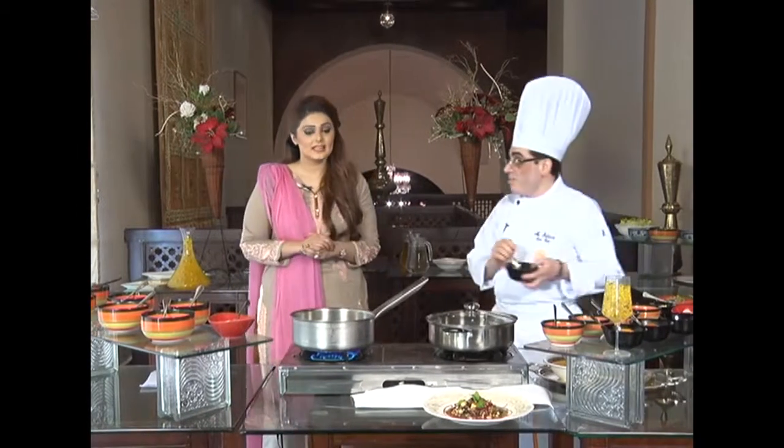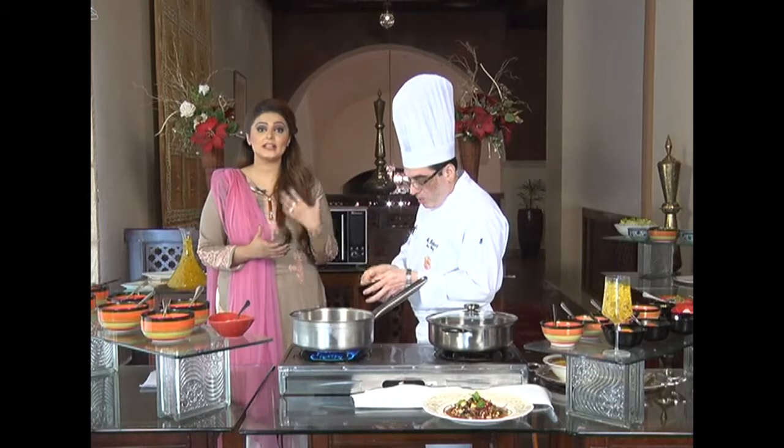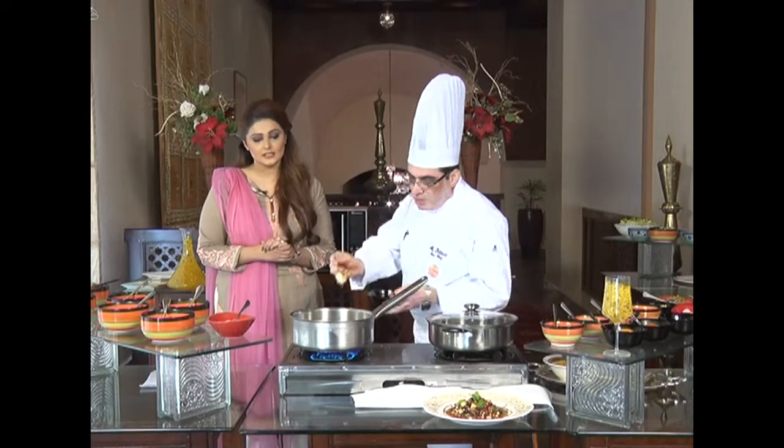They need energy. Yes, exactly. And lamb is the perfect thing that can provide them with the protein and the energy boost in case they're fasting. Yes.